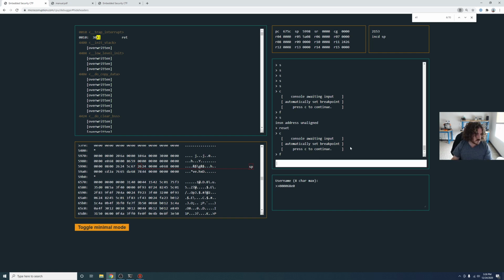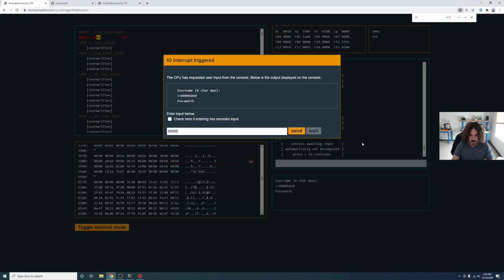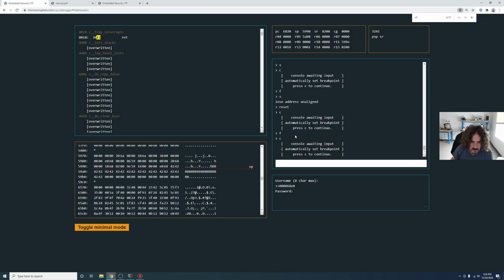I guess the move is, let's see how many bytes we can write. This is 33 bytes. So we can't write 33 bytes. 1, 2, 3, 4, 5, 6, 7, 8, 9, 10, 11, 12, 13. So we get 20 bytes total.